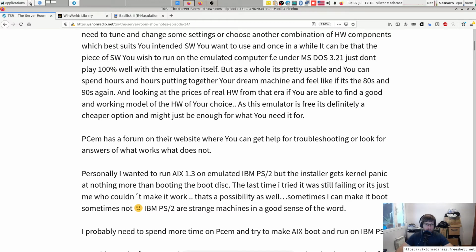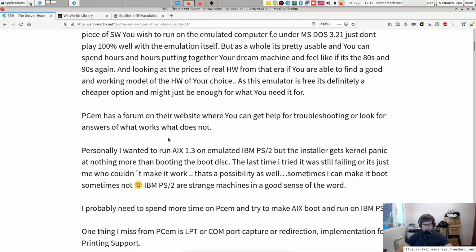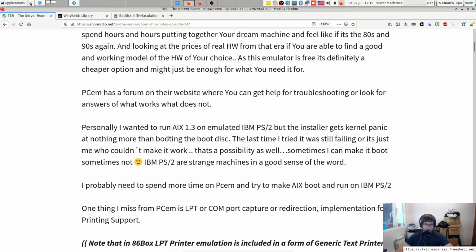if you are able to find a good and working model of the hardware of your choice, not even mentioning those very special ones like the IBM PS/2s or a branded computer from that era, an XT or 286 or 386, even 486, like a proper Dell or a real original Compaq machine. I'm not talking about the clones. Definitely those branded machines are really going for a high premium, even here in Spain or in Europe in general.